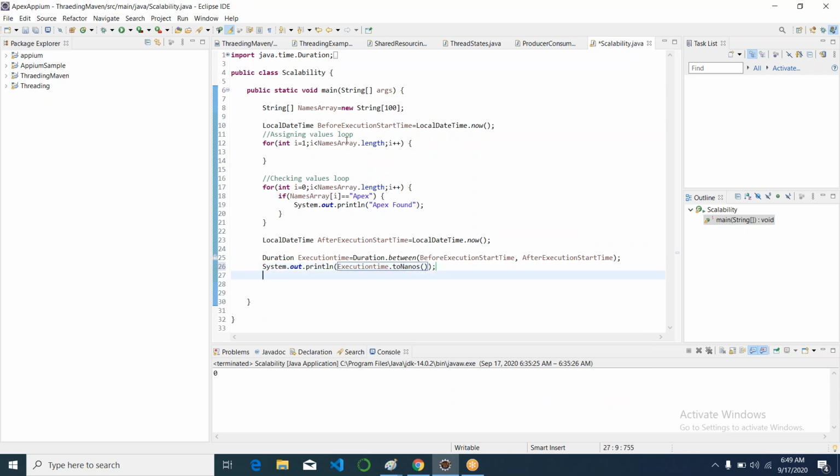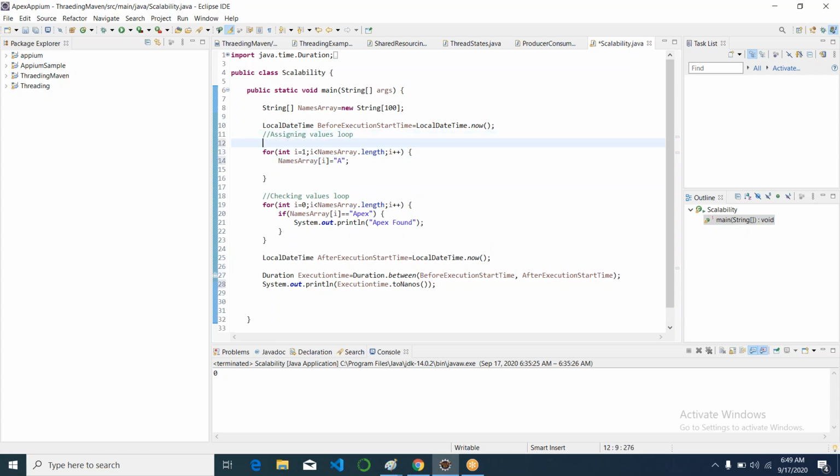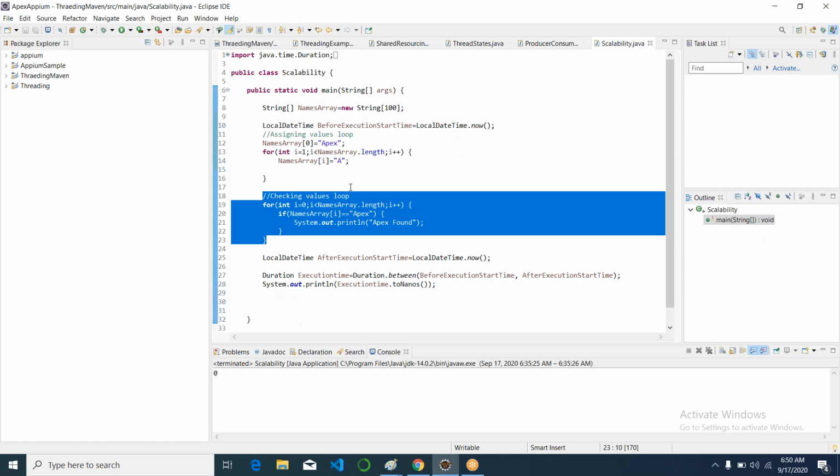Now what I am doing is I declared an array, and I want to assign some values into this array. So to index 0, I'm assigning our required value, and I'm saving this. So let's say this is my code. I declared a string and assigned the apex value, and I'm also iterating through the entire string array and assigning some values, and then I'm coming down, and in this loop I'm checking for that value. So I'm taking the time that is being taken to execute this particular code.